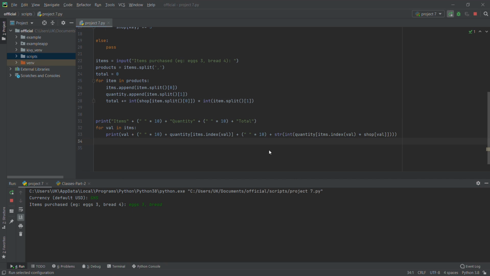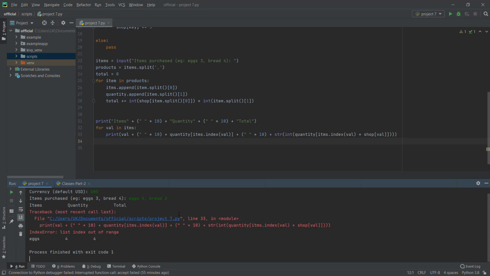Let me run it. GHS, then X, which is 4 in number, then bread is 2 in number. At least we are getting some of it here, but the rest are bugs.